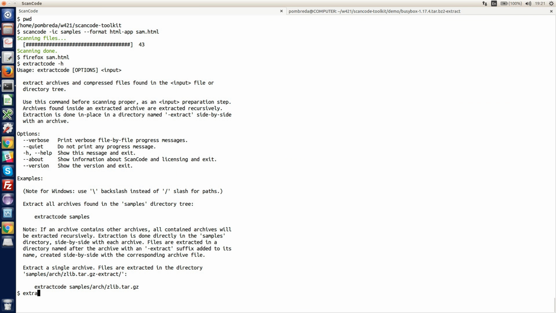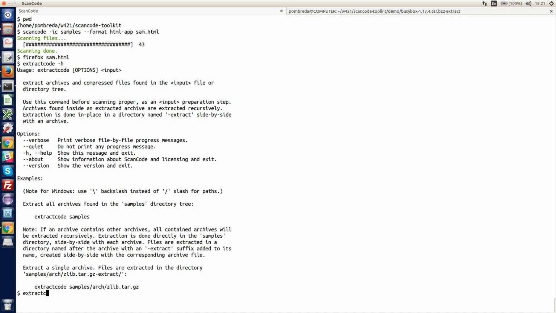It's slightly different from tools like tar or unzip, because it recognizes all the archives format on the one end, and it also extracts archives in archives in archives recursively. And it ensures that the files that are extracted look the same and are extracted correctly regardless of your operating system.